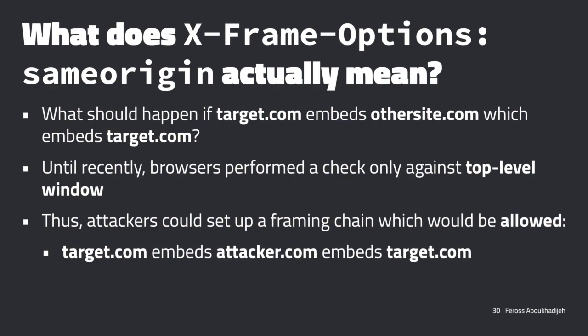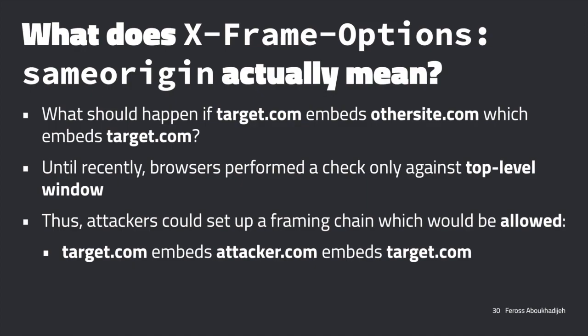So this assumes that the attacker can somehow get their frame into the topmost target.com. Yeah, the target.com has to be the topmost. Yeah, which, in the case of the MySpace example, is not that hard, because you're looking at someone's profile, and then there's an ad in there that's the attacker's, and it's not that hard to do.